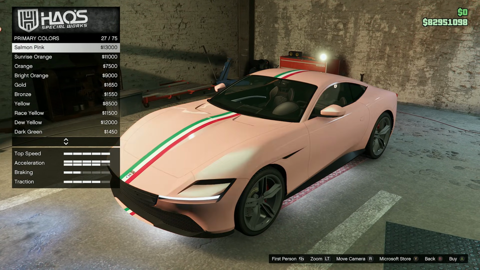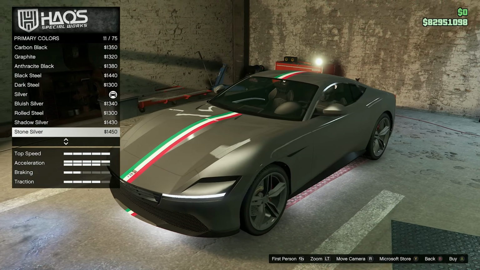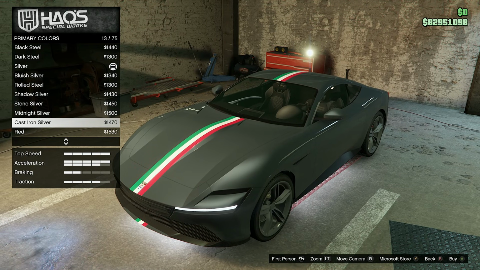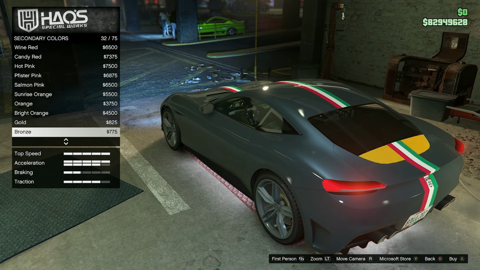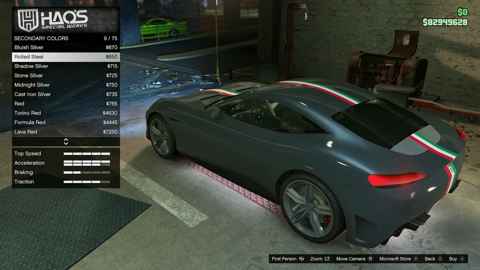Could go like orange, of course we could go red. Let's go not stone silver. Maybe like cast iron silver. Something pretty low key, pretty basic looking honestly, but kinda nice though. Why is that a different color option? That's so stupid.